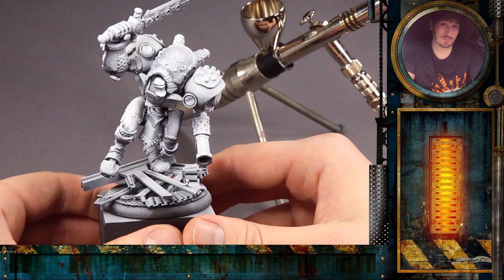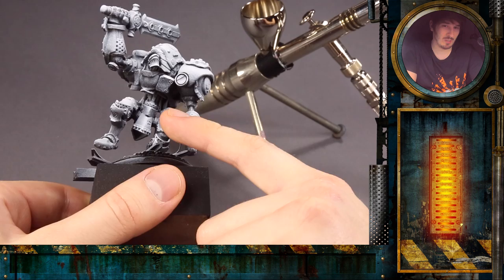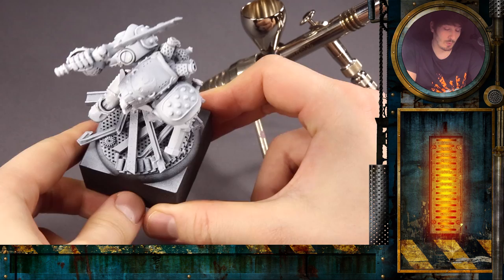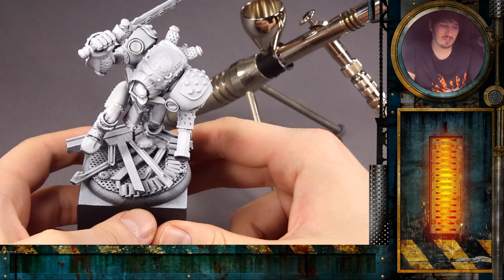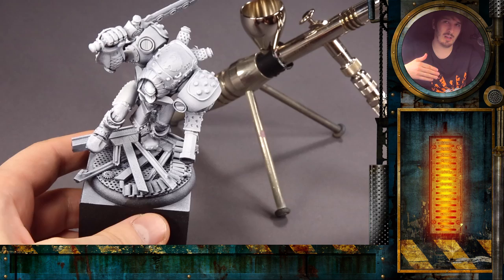Actually, you've started with a black and white foundation. Could you tell us why in just a few words? The black and white foundation is good to have both very black areas in the model, like here, all those shadow areas, and also very light parts on the more exposed surfaces that are a bit more up to the top of the model. And also, as blue is a very vibrant color, it's good to have a foundation that is not too dark, obviously. So basically the blue can unfold its whole potential. Yeah, and it still shines through and looks a lot more vibrant on the white foundation.